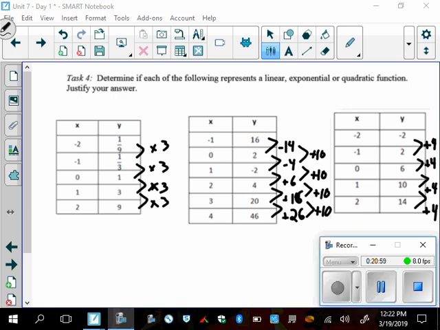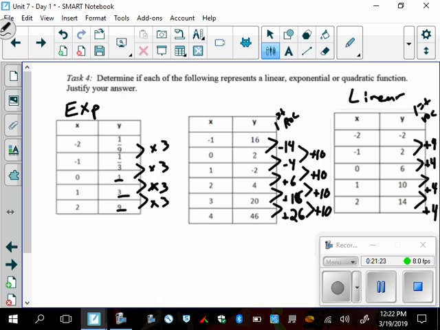So the first one, a ninth to a third to 1 to 3 to 9. Hopefully you can see here from 1 to 3 to 9 we're multiplying by 3. That would make this one exponential. The second one, the first rate of change was not constant. But in the third one, the first rate of change was constant, making this linear. We had to go out to the second rate of change for this one. So this one is quadratic. Even though you couldn't see the symmetry of it, which isn't always going to happen in the whole numbers, you can go through it like that.